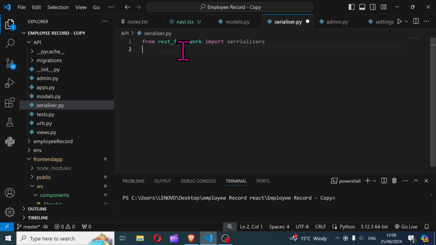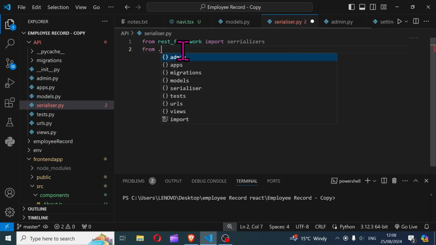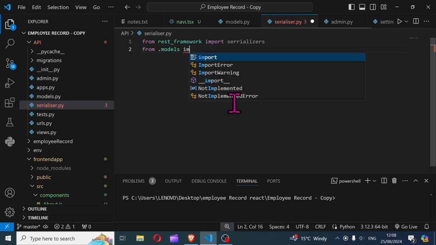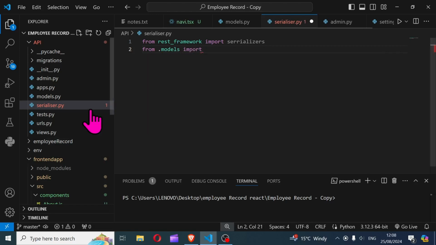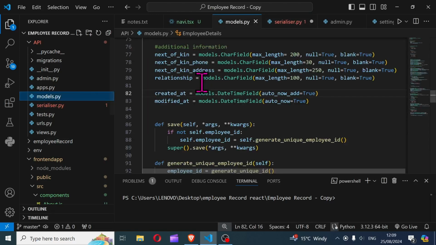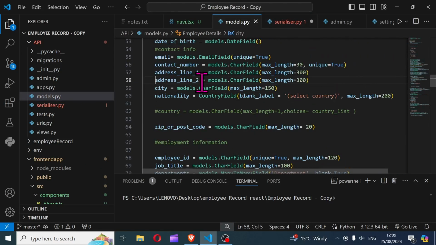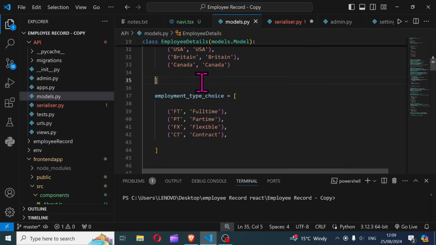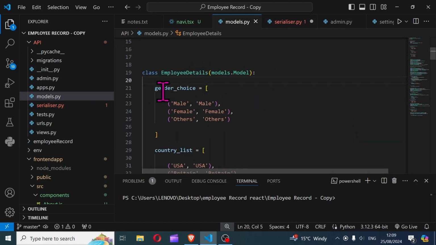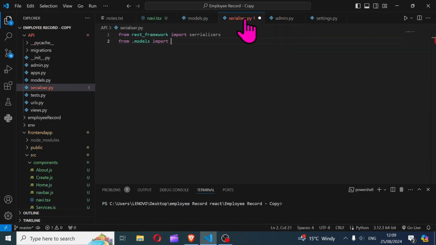And then you also have to import the model you want to use, so you say from .models import. The name of our model is, let me check it again. This is the model we want to use. So the name of the model is EmployeeDetails. So simply copy it, go back to your serializer, and import EmployeeDetails.